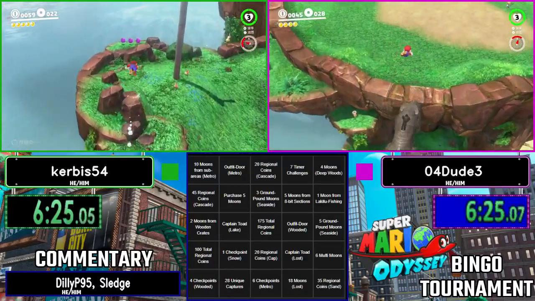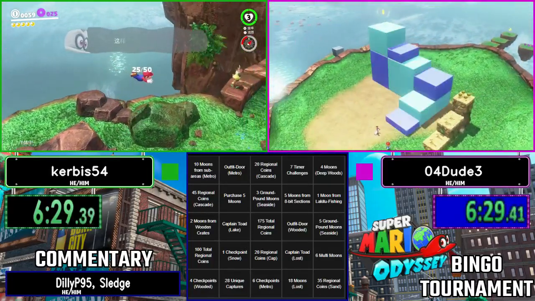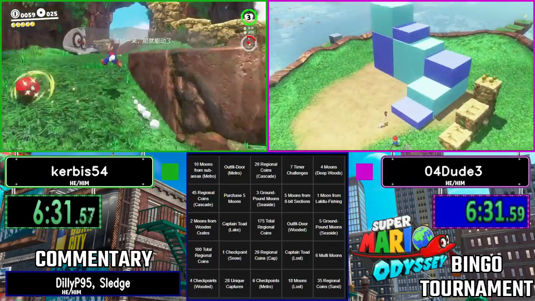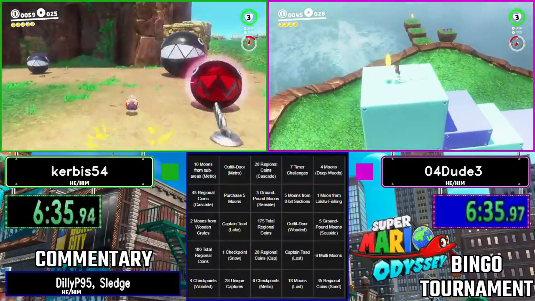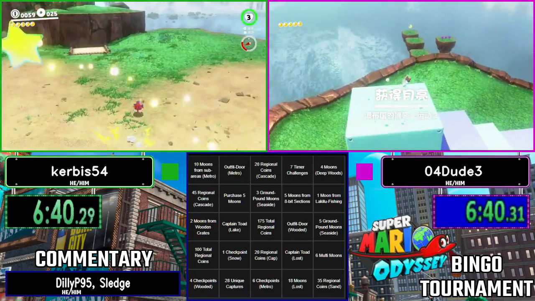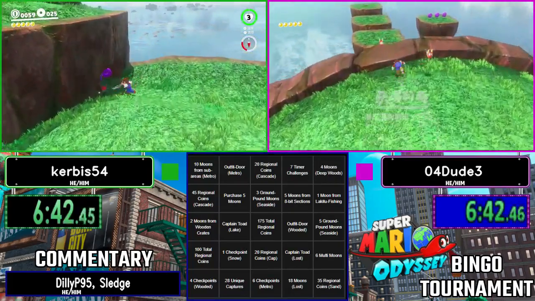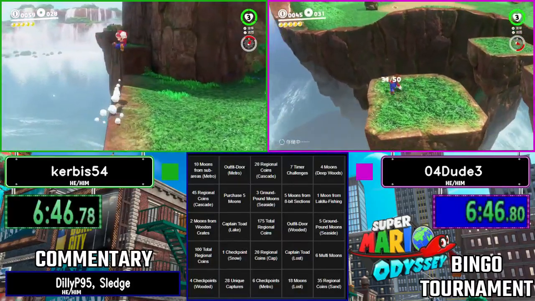So 45 purples in Cascade is basically all of them except the 4 in the 2D sub area. Only one sub area has purple, so you can get all of them without going in there. All of the ones needed for this at least. Kerbis is going for 20 purples as well, so they're 45.